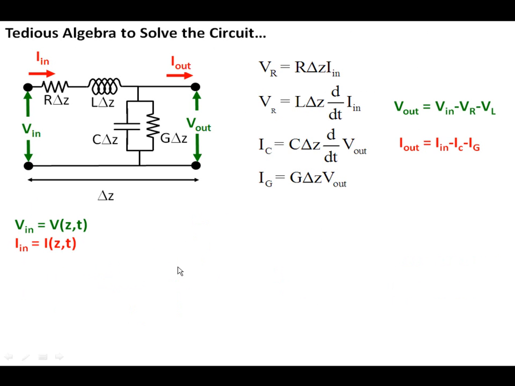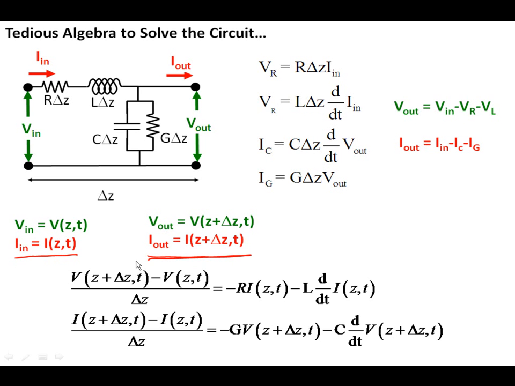But what you end up coming up with when you do this is you solve for V as a function of the position and time along the transmission line, because we want to know our signal both varying in space and time. You find at some length delta z a little bit further, V out and I out are that, and you can see we're setting ourselves up for a standard exercise in calculus at this point. And you come out with these equations right here.